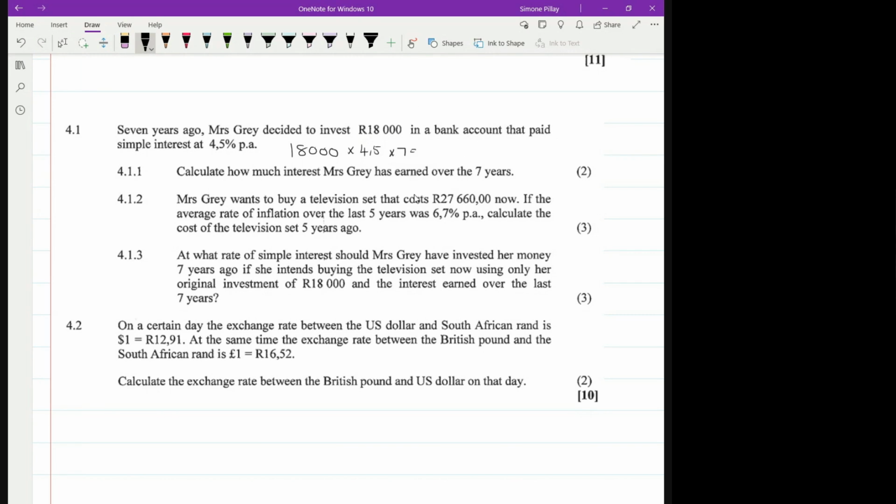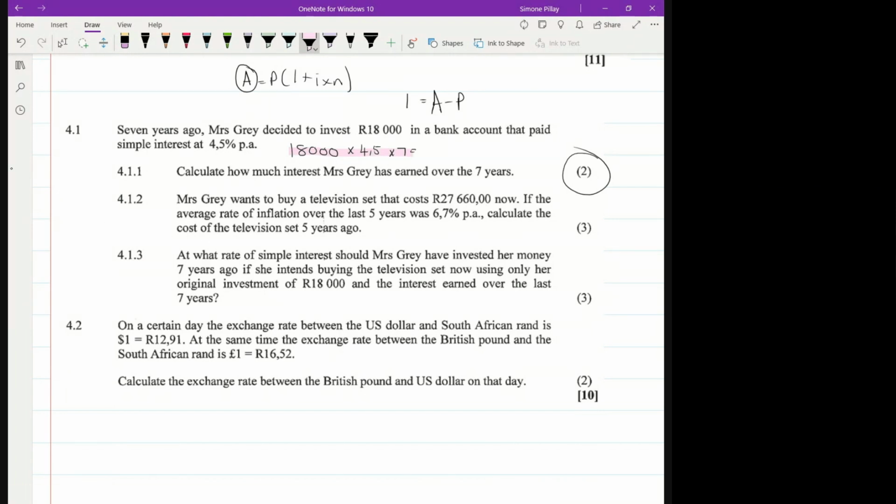If this calculation makes you a little bit uncomfortable and you don't know how I got to that, you can use your formula. You can go A equals P(1 plus I times N). But remember, that's giving me my future value, including this 18,000 Rand. So to get that interest amount in rands, you would have to take your A value less your P value. Whichever way you decided to do this question, that would have been okay. But because I see this is only for 2 marks, I'm going to go with this calculation.